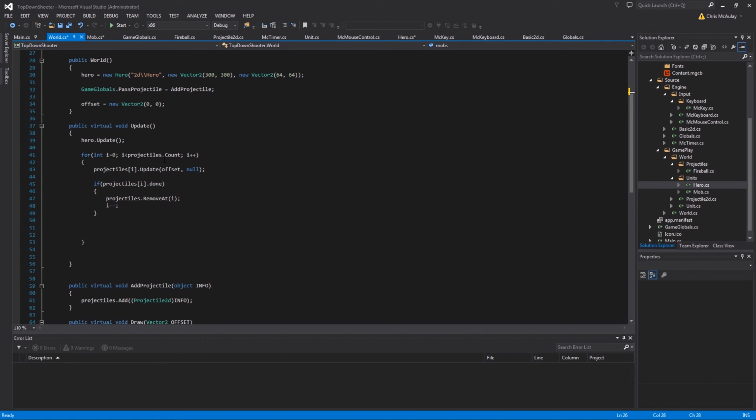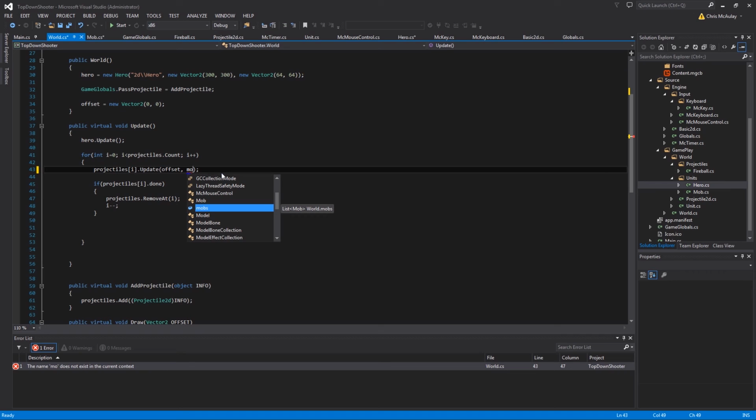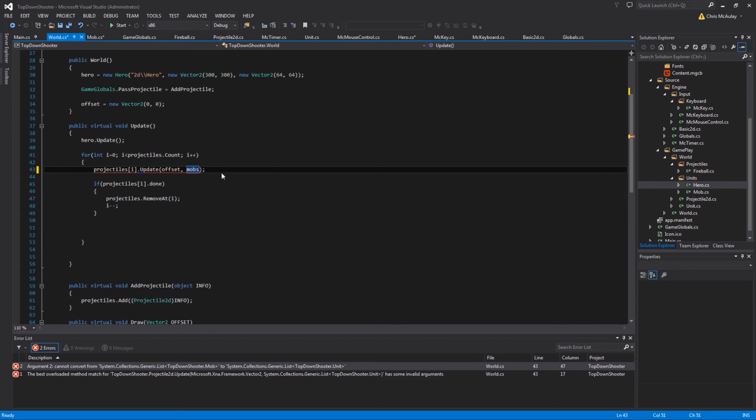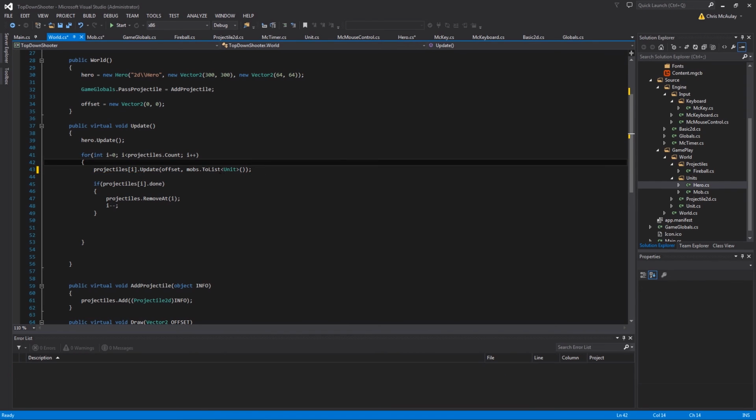We are going to pass that list of mobs into projectile here, but we are going to have to cast it because this is a list of units here. So this is just a quick thing to go over. We can't pass in mobs, as you can see down here. It's like, no, we want units. We don't want mobs, right? So we say, okay, fine. We're going to call to list. We're going to cast it into units, into a unit, and that's that. Now it's units. That little piece of code right there turned it from a list of mobs to a list of units so we could pass it in.